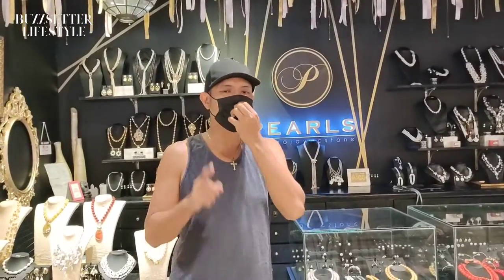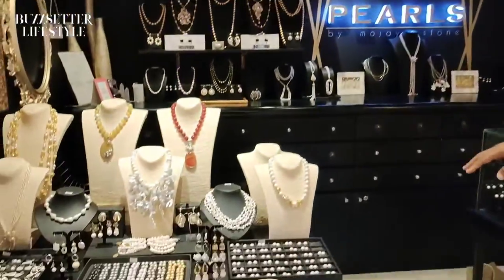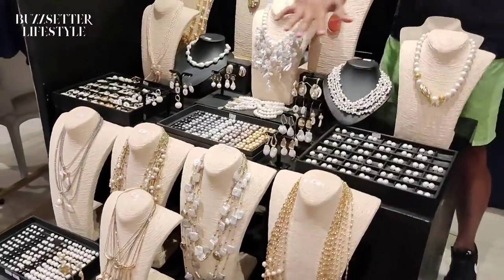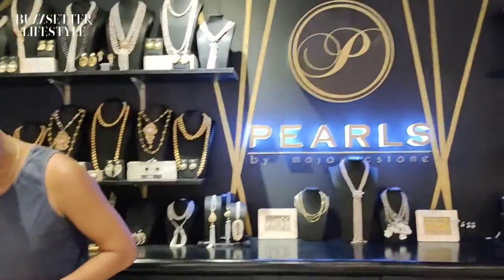Ladies, once we're almost done at Market Liberty, you have to stop by here. This is the jewelry area. I'm sure you guys love jewelry. So they have some pearls over here. If you're into pearls, they have one for each one right here. All pearls right here. So just to let you know, there's no price, so I can't really tell you the price, but it's all over here.